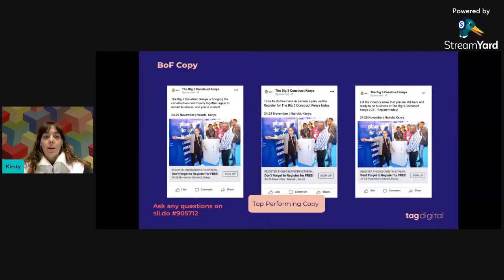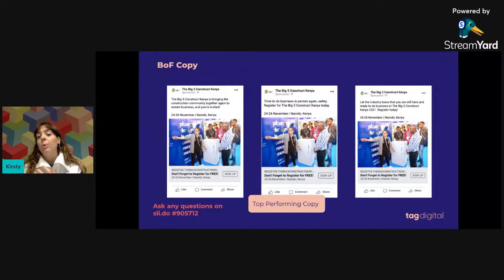We then have some bottom of the funnel copy. In these examples, the copy is slightly shorter and the call to action has been included within the text. The top performing ad here used a combination of a shorter tagline from the website and then also the register today call to action. We also used a more aggressive headline here of "Don't forget to register for free."